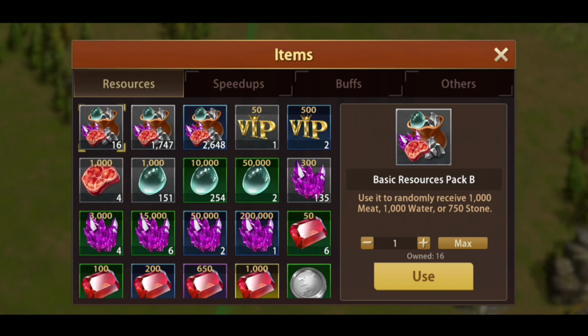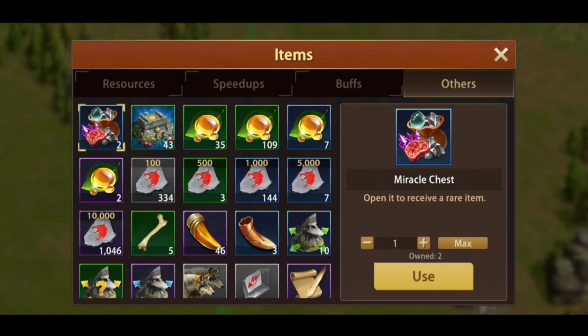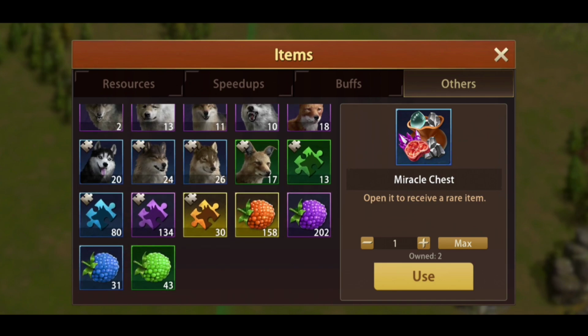When you hit the items, these are the items that you get. You have some speed ups, you have your buffs, and you have the other section where there is plenty of awesome stuff. You can see pretty much everything that you have. And now let's move on to Call of Dragons.